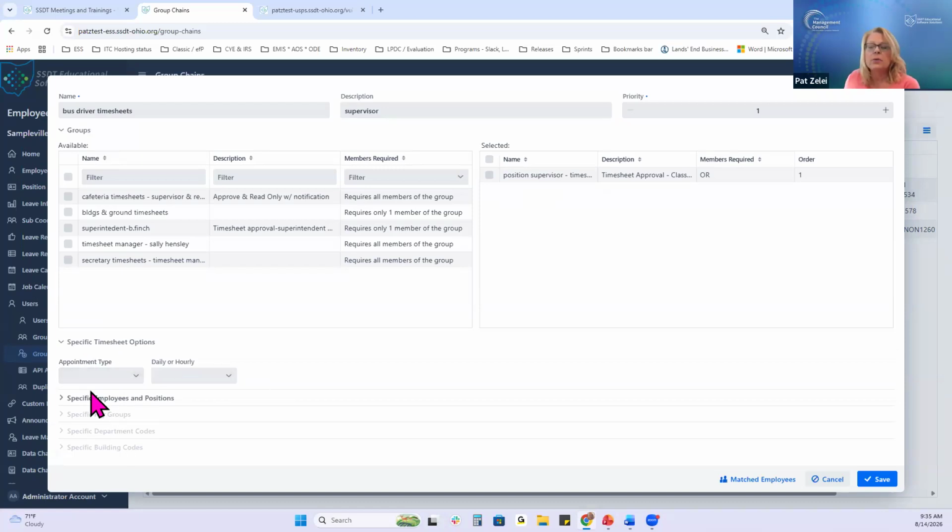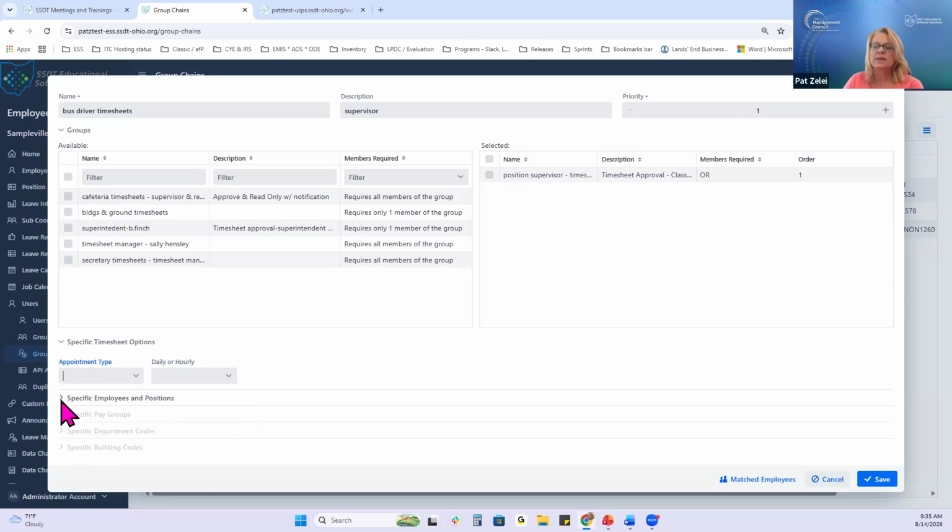Under this one, you have the ability to filter by appointment type. So certified or classified, hourly or daily. And if either of these are left blank, all appointment types will be included. If this was left blank, all appointment types would be included.